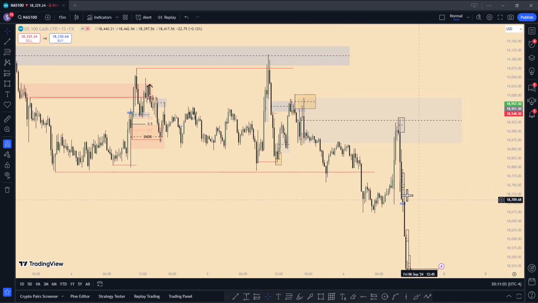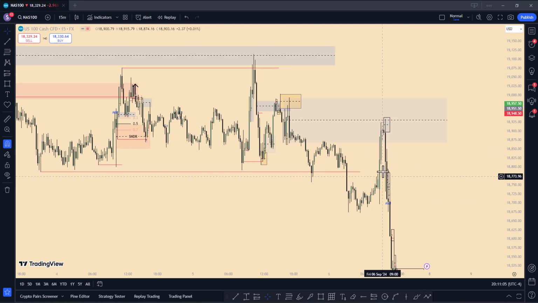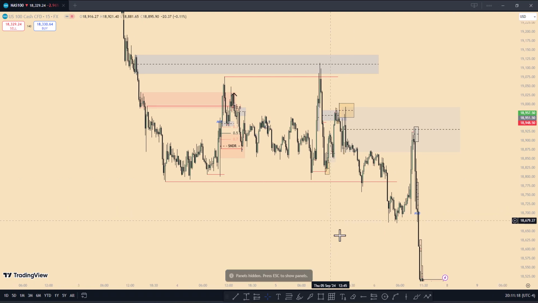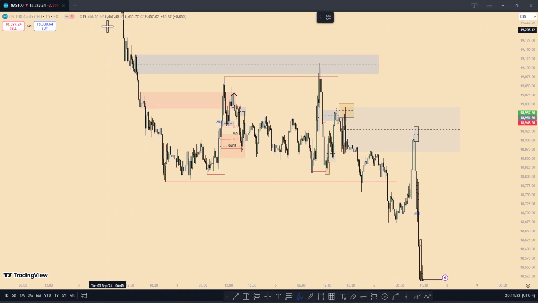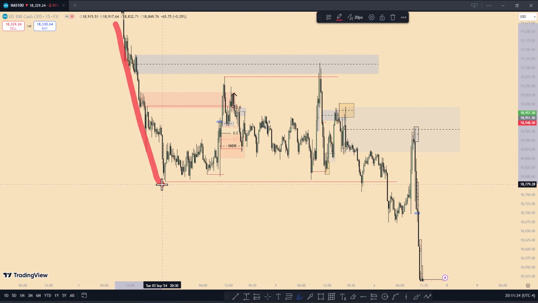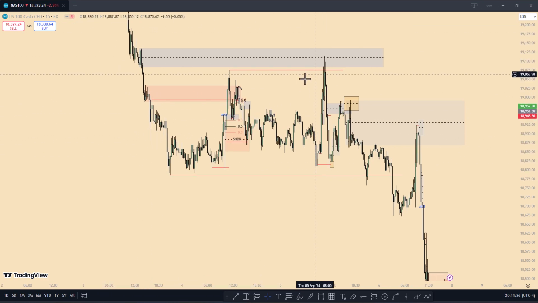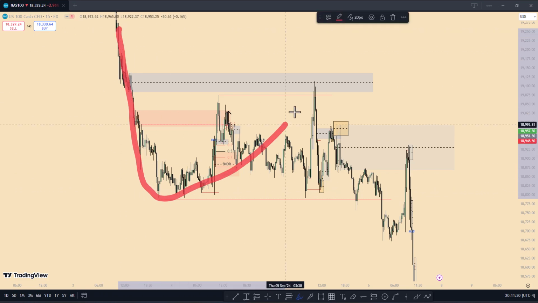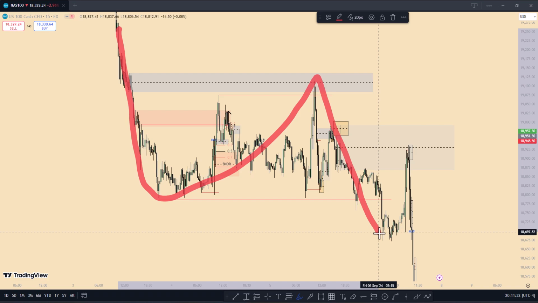We can see that on Friday, price did a retracement into this zone right here, right? This zone is part of this swing point. So we have expansion, and then we have a pullback, right? Expansion, pullback, and then another expansion and a break of structure. So now this becomes the zone, this low to this high.